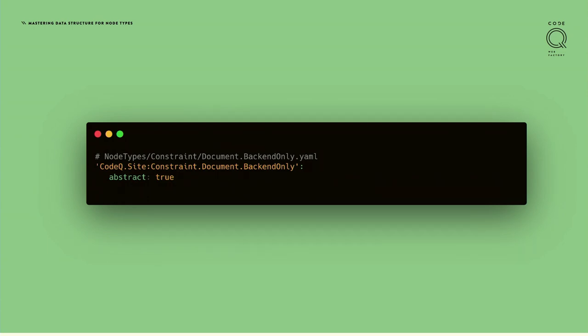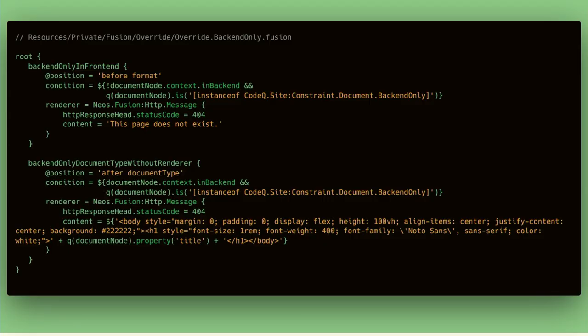A simple example is you have a blog and you want to have a blog author, but you don't want to have a blog author page where it's just like, oh, this is the author. But you can still have that as a document node in the backend and then use it so the author gets filled in automatically. The Fusion implementation for this is pretty straightforward as well. It's just on the root, in the backend, it's only visible. And so in the backend, it's just a blank page, similar to how you create a shortcut page. And in the front, it's not reachable.